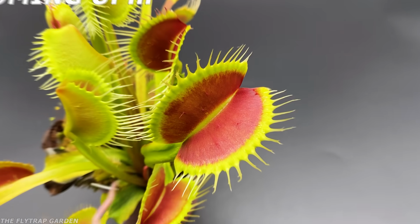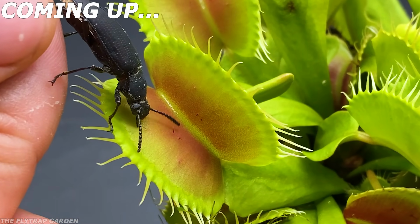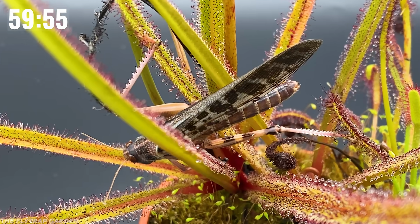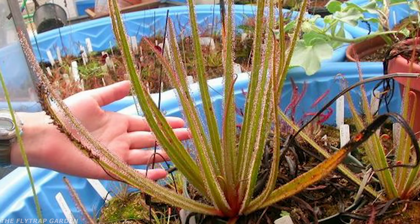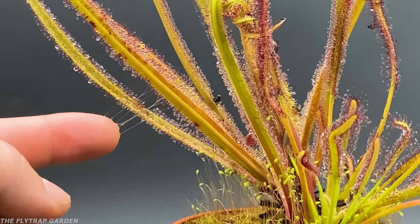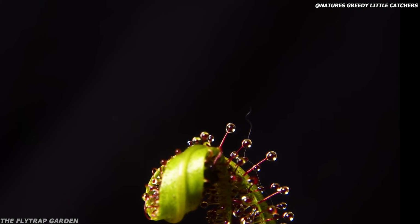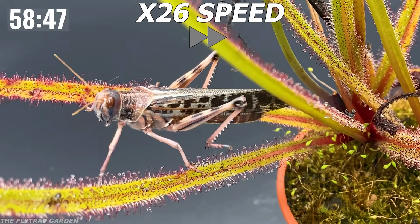However, that doesn't mean we don't have something that could hold back locusts and even stronger bugs later on. But until then, we have a different sticky plant, and this one does something special that could help it catch bugs. You see, the king sundew is the biggest sundew in the world, and not only are these long leaves covered in extremely sticky dew, but if they catch a bug, it starts to curl around it and then suffocates it while digesting it alive, just like an octopus does when it catches its prey. Yet, that's only if the bug sits still for long enough.